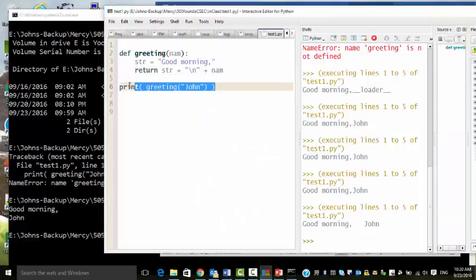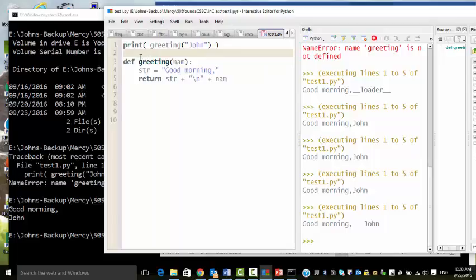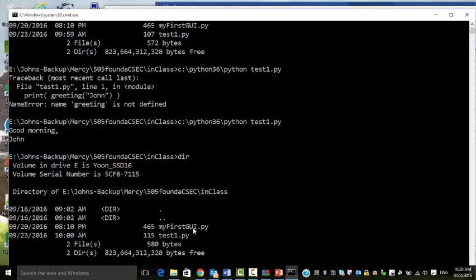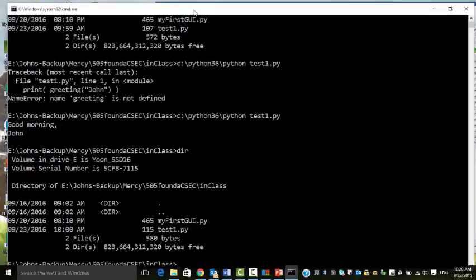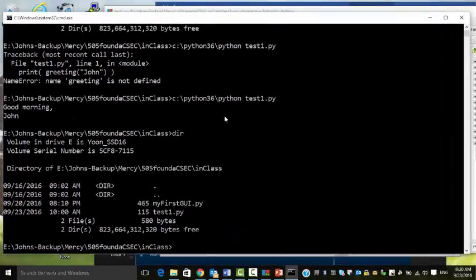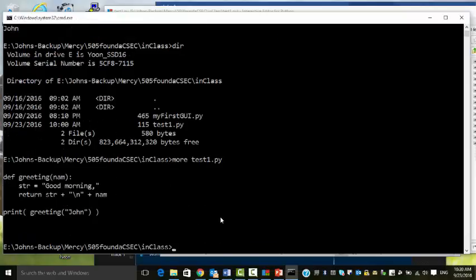If you go back to the original interpreter, this is a command line window from your Windows system. I have here test1.py. If I type more test1.py, that is the program here.